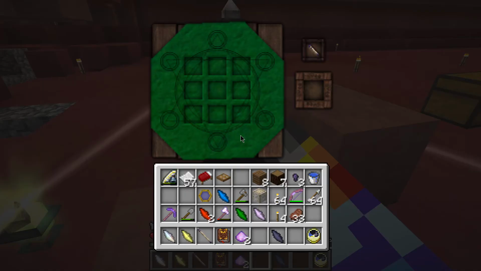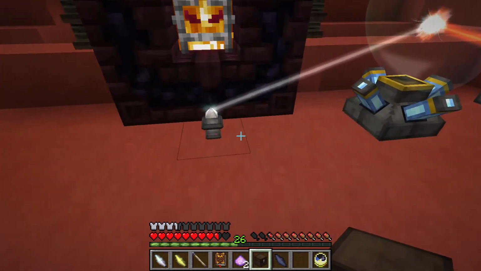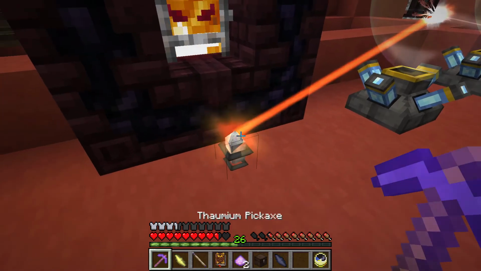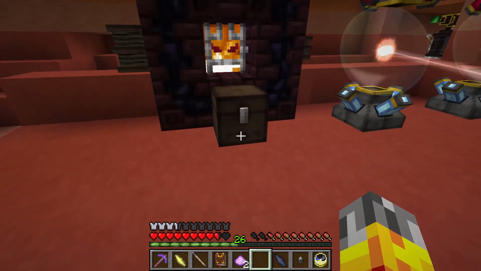And we're just probably going to plop our first one right next to the Infernal Furnace. That's probably the most convenient spot, because the Infernal Furnace sort of throws the items into the world. I don't know if I could put a chest right there. This guy may have to move. Out of the way, arse. Hungry Chest coming through. So this thing supposedly will pick up items nearby.